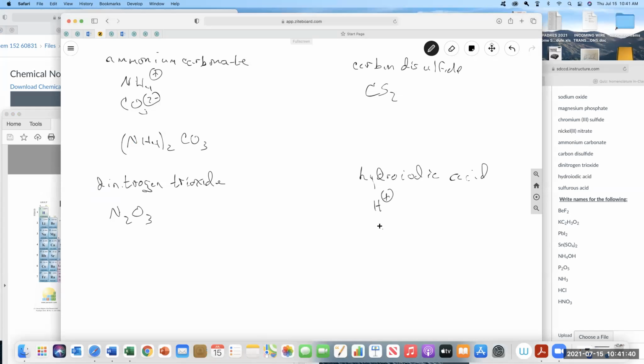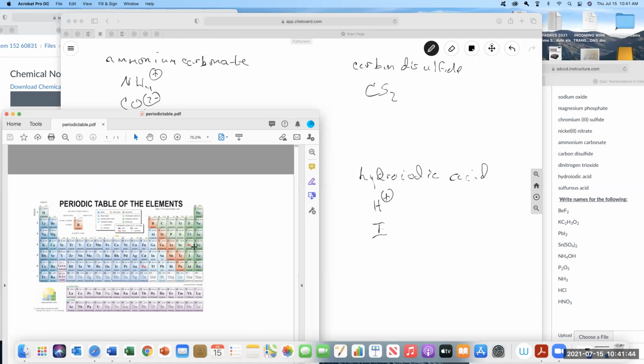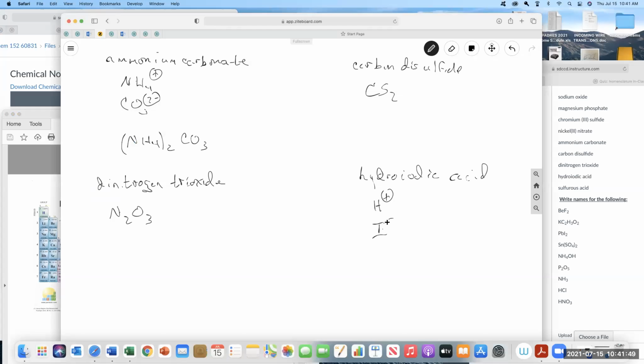And then iodic, iodine. Okay, iodine is a nonmetal. It's in group 17. So it's a -1. So this will just be HI. For acids, you want to get in the habit of writing the suffix. I'm a little lazy about this myself. The subscript AQ, which means aqueous, which means in water. Okay, all acids are in water.